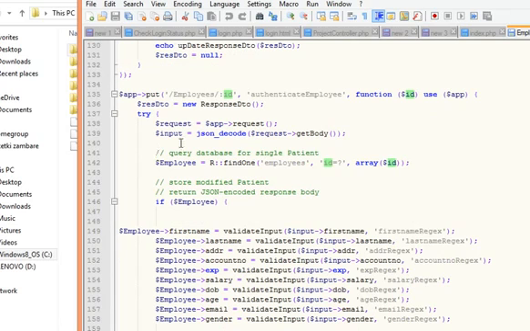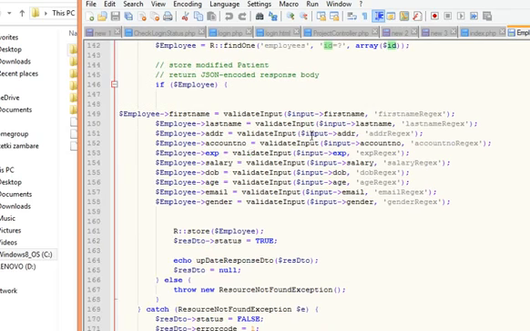If there is a put request with matching URL as slash employees slash, let's say 9, 10, whichever ID is provided, then this callback will get executed. The user will be authenticated with authenticate employee, and this path variable will be used to find that employee. If that employee exists, then whatever request body came, that will be validated first, similar to what we have done while creating an employee.